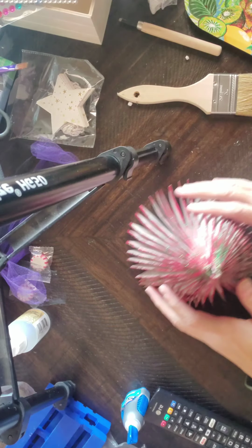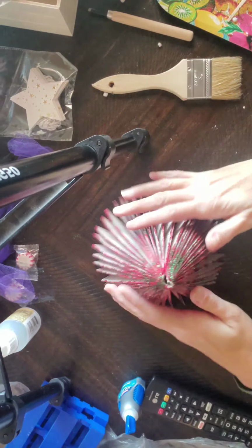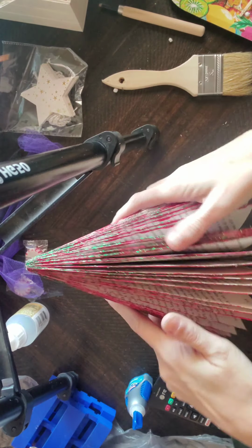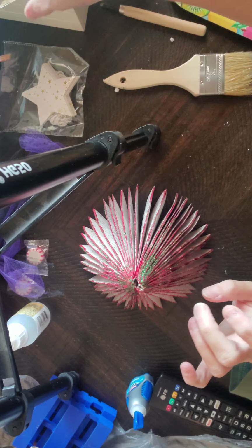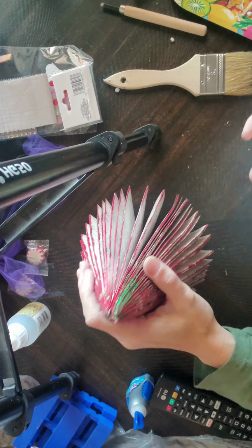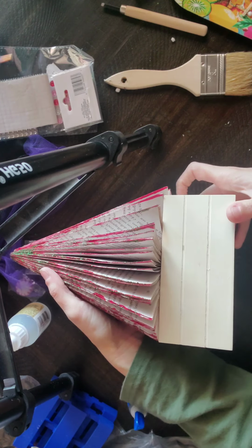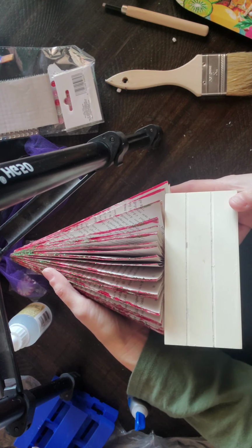Okay, so we have our little Christmas tree here. And I tried to glue it at the top, but then I was like, well, let's wait and see what we're gonna put at the top. So I just wanted to give you guys a couple of options. I did have this, which I'm not going to do this time, but you totally could. I keep hitting you, I'm so sorry. You could totally put this on top of here and paint this and do whatever you want. I was thinking of painting it and maybe getting one of the larger trays and putting presents in the bottom of it. You could decoupage this, you could do whatever you want.